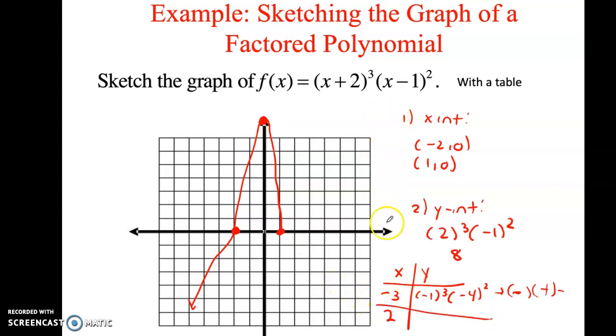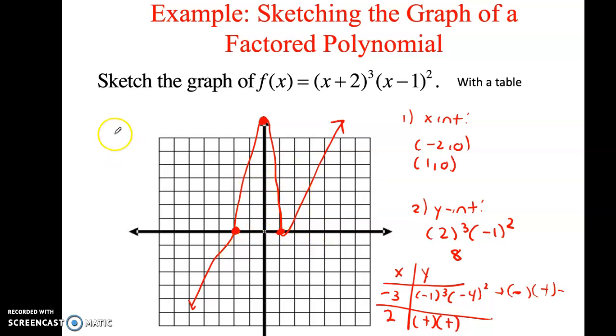If you substitute 2 in there, and again, we're doing the positive negative chart that we've done before, we're going to get 2 plus 2 cubed, which is positive, 2 minus 1 squared, which is positive. It's going to be positive, which means that the value is going to go back up. So this would be the graph. You're welcome to pick -1 and you'll see it's positive. You're welcome to pick 1/2 and you'll see it's positive. But these are the tricks that you can use.